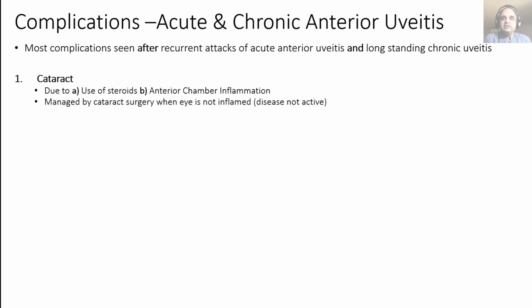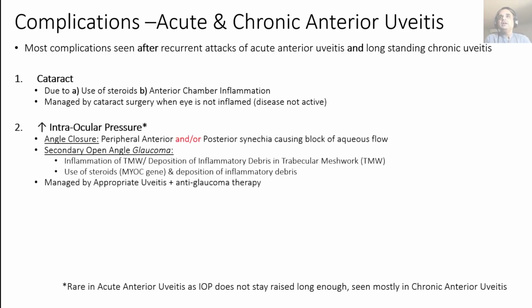Even if the disease is quiet, you give a little bit of steroid prior to surgery, and steroids after surgery are always given, so maybe give them in a little higher dose. Intraocular pressure is very tricky because, as we have talked about, it may or may not rise. And the cause of rise we have already discussed, maybe a secondary open angle or an angle closure. Angle closure is peripheral anterior or posterior synechiae.